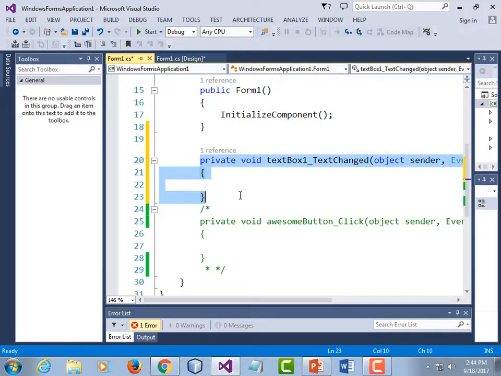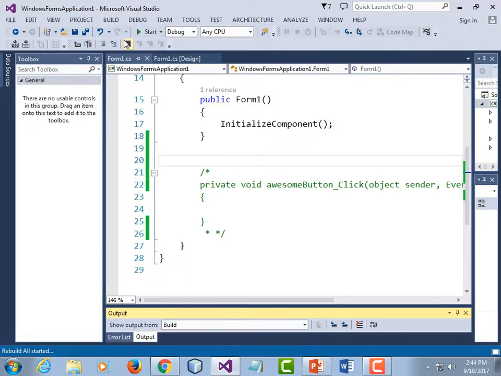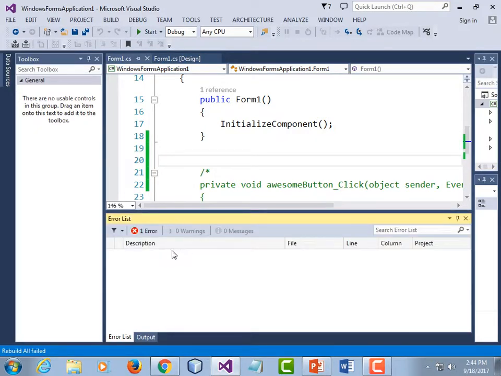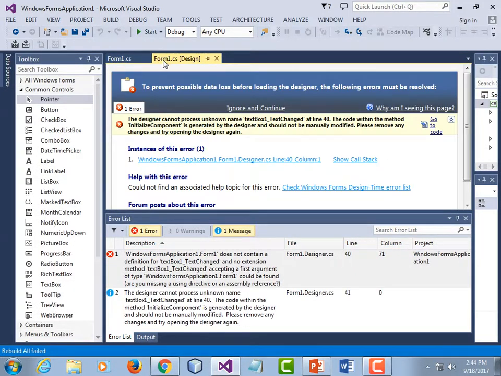I've got to try it again. I'm going to delete the method, rebuild the solution, error. Are you missing a using directive or an assembly reference? No, we're not. All we did is delete. Alrighty. Does this tell us how to fix it on the spot?